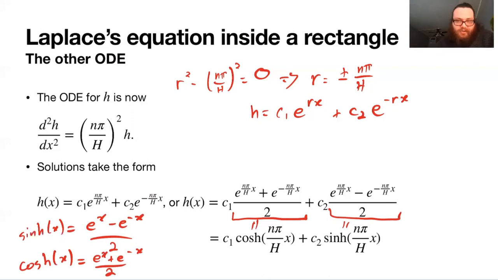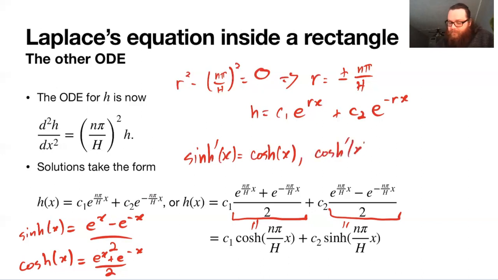And so really, they're just exponentials. But the nice thing about writing them in this way is that we get the formulas. Let me start. So sinh prime of x is cosh, similar to the trig functions. And then the derivative of cosh is now going to be sinh instead of minus sinh. But the point of all of this is that solutions to this we can either write as this or as this. And there's one other way of writing these solutions that we'll see in a minute.